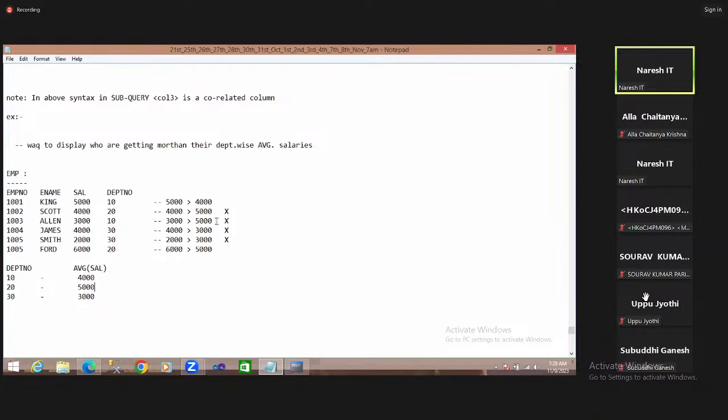Only this one is true. Only these records are displayed: Ford displays, James displays, King displays. The remaining employees are not getting more than their department average salaries. Okay? How to write this query? How to get this output? See, guys.